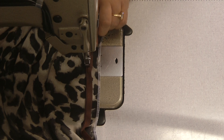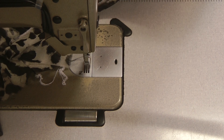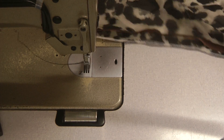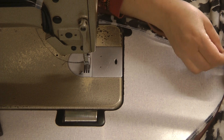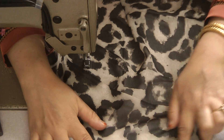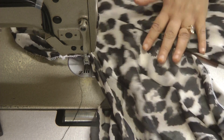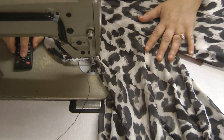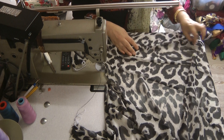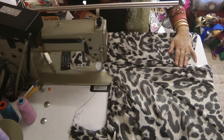Sew up to about an inch or two inches before the seam finishes. At this point both zip sides are attached, and if you close this up, what you should have is the center of the dress joined up, whereas the sides and the rest of the dress are still open. After trialing lots of different methods, I found this to be the easiest.